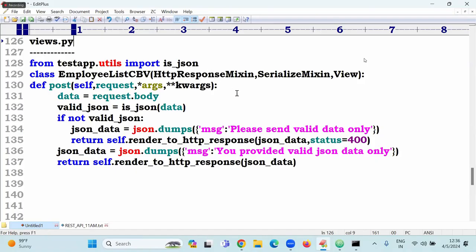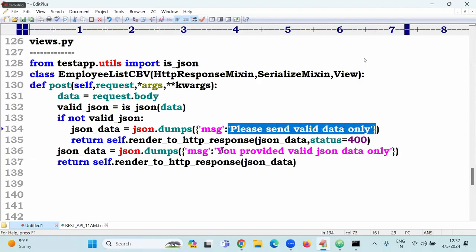So up to here, you are checking whether the data is valid data or invalid data.